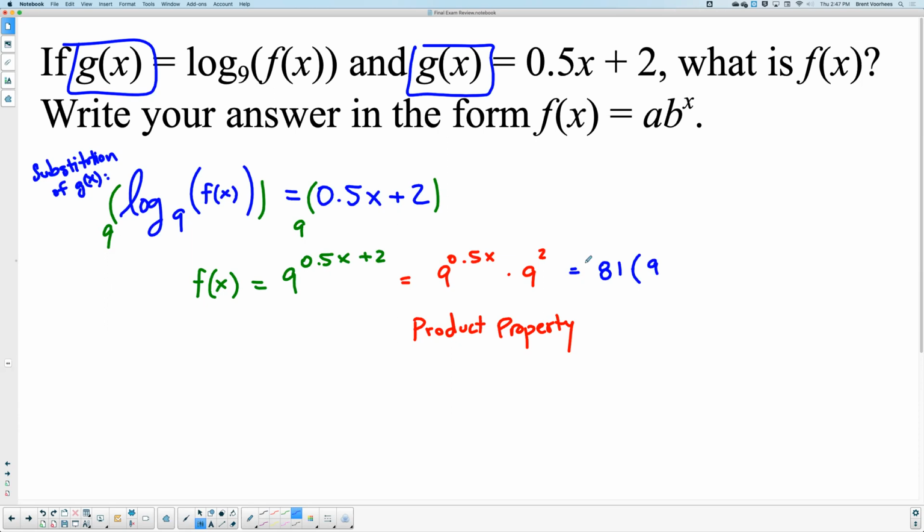Now I'm going to do the 0.5 here and the x out here. Now that is a property. Over here it was a power that was adding. Now I have a power that's multiplying. I can change it and break apart the powers like this. What do we call that? Power property. Power raised to a power is equal to the powers multiplying. So now I can simplify to get my final answer.